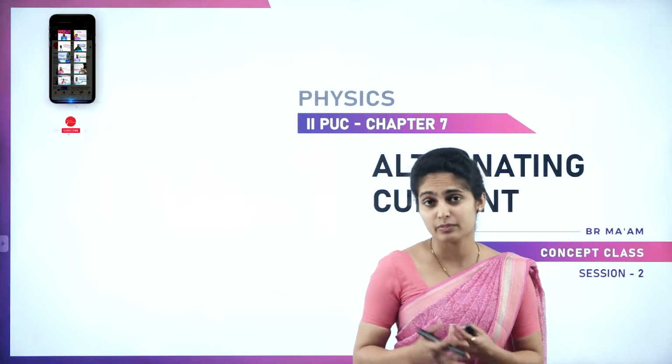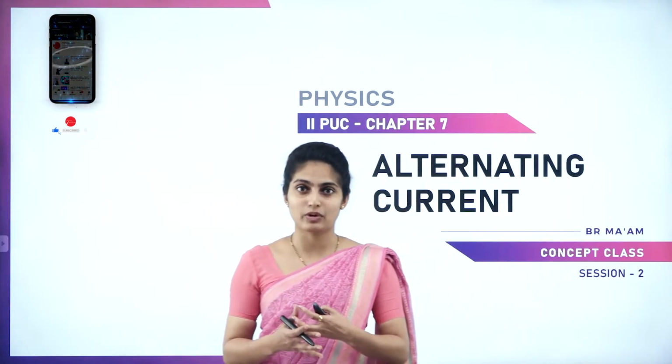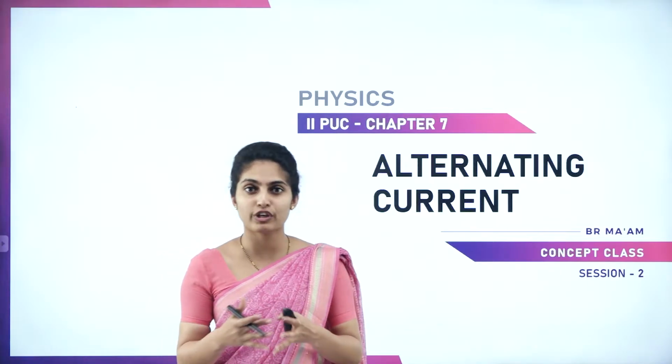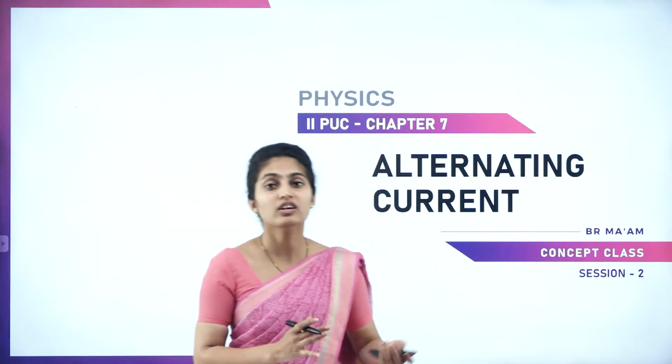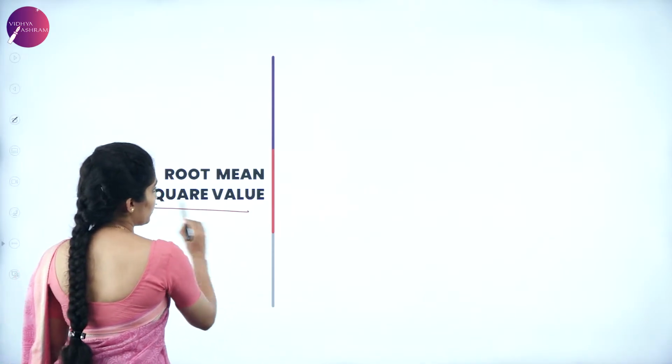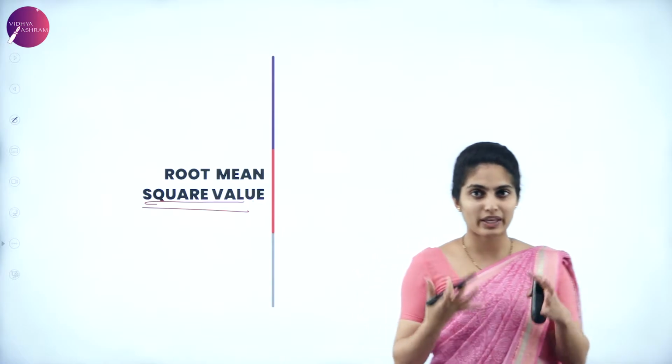In today's class, we are going to study about root mean square values as well as how exactly the resistance works out. What is the phase diagram, which is called a phasor diagram? So all these things, the phasor diagram as well as the waveform diagram, we'll be studying over here. So now let us come to root mean square value. How exactly do we decide this root mean square value?